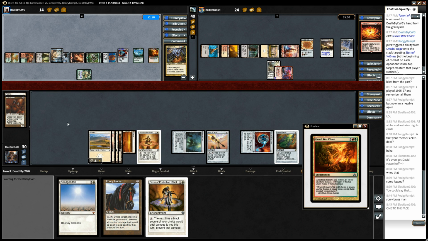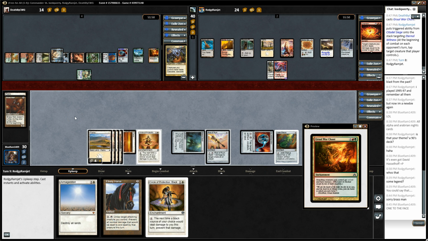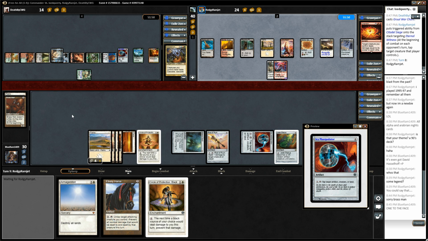Whew. The Eternal Witness does get by my Circle Protection Red, though. Instep, cast instance that activates. Nope, it's fine. We're going to go over to Numod's turn. Numod still has a scary 7/7 dragon. That actually kills him in 2 hits if I manage to do something about that. But he left his Icy Manipulator up.